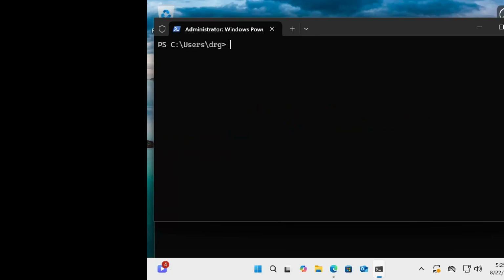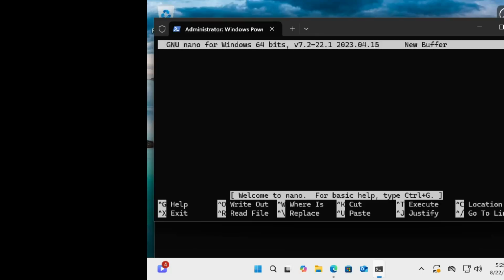So first things first, Nano is a text editor. You can type text directly into it. You can do Control-O to write the file out, Control-X to exit, and it has all the usual things you would expect: highlighting, cut and paste, and so on and so forth.